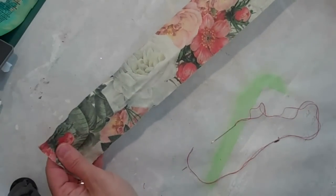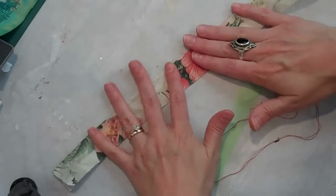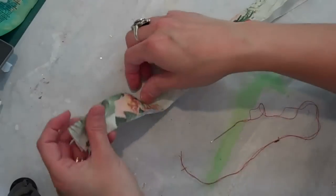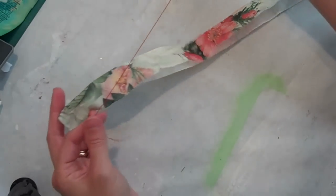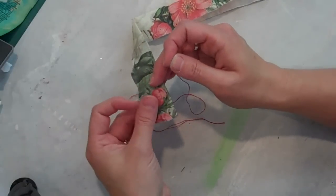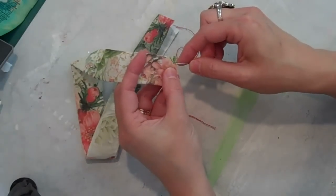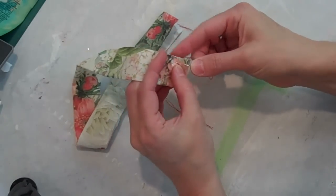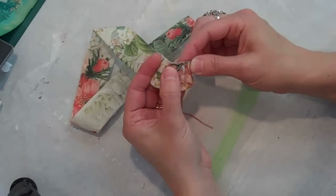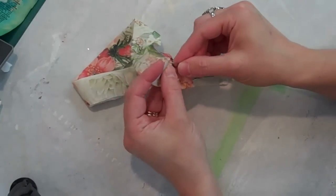I've taken one of the white strips — this is from the Lullaby Lane Collection — and I'm just going to fold it in half and finger press it, which means to kind of set the crease along the top edge. I have a needle already pre-threaded with red thread so you can see it on video, and I'm going to simply do a long running stitch along one side to use to gather it up. A running stitch is simply weaving the needle in and out, about an eighth of an inch from the bottom edge, going through both layers at once. I have a knot on the end where I can pull it up tight when I'm finished.